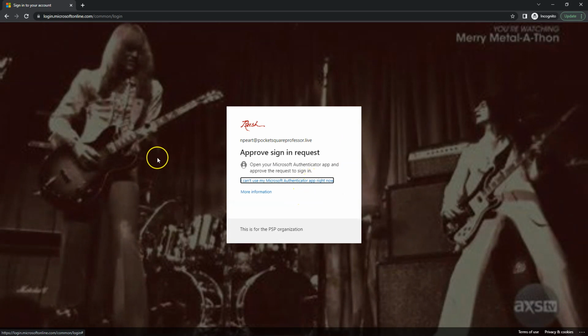All right. Now, as it stands right here, it says, hey, approve sign-in request. I pull up my app. I got a little buzz on my app. I pull up the app, and it scans my face, and it says, hey, so-and-so, do you approve this sign-in request? Well, we hit the little approve button, scans my face, and it allows me in. So now I'm into Office 365.